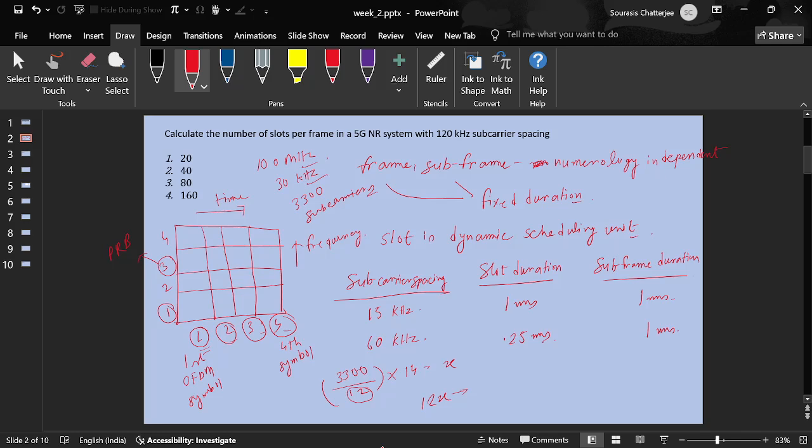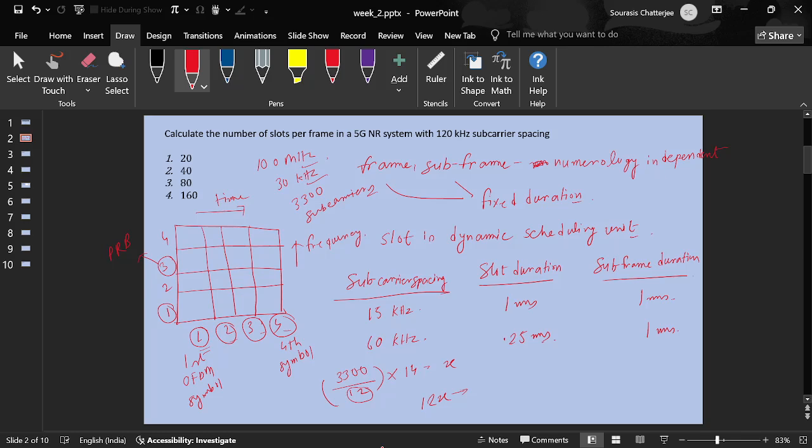Okay, can you just repeat yourself? What is the problem with a small number of subcarriers in the PRB? Let's say one subcarrier per PRB. The channel might not be available. The channel might be heavily attenuated in that frequency band where the subcarrier is located. So instead, we can have a sufficiently large number of subcarriers put together and give it as a resource block to the user, so that the user can communicate using some of the subcarriers in the PRB. Okay.